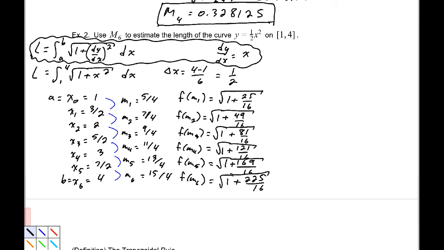Now our formula says that we are going to sum all of those. Sum those and multiply it by 1/2, because that's our delta x. So the sum of i equals 1 to n, which in our case is six, of f(mi)·delta x. Again, sum those values, multiply by 1/2, because that's our delta x. And that should be approximately 8.143007, and that is our estimate for the length of that curve.